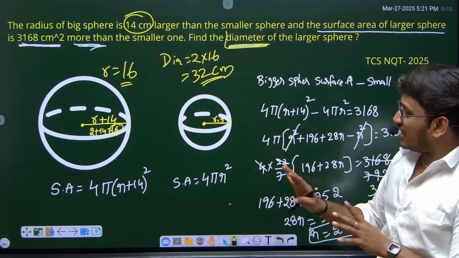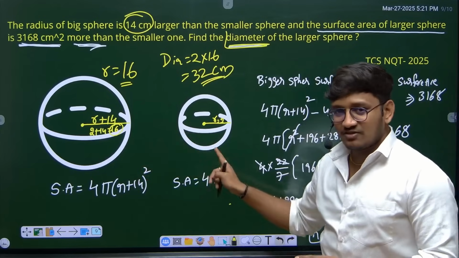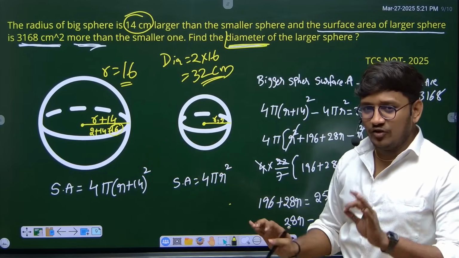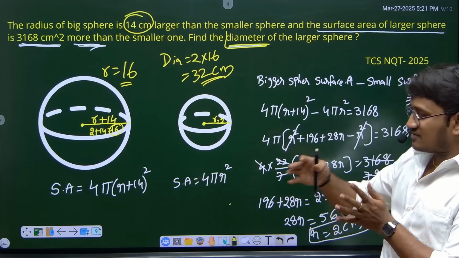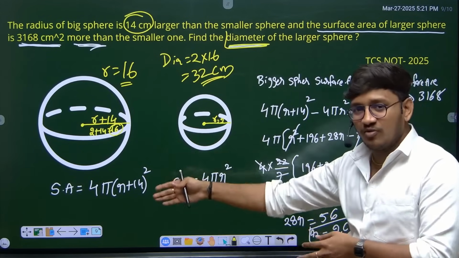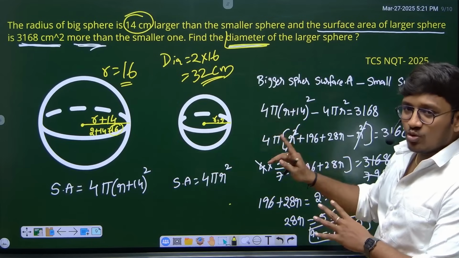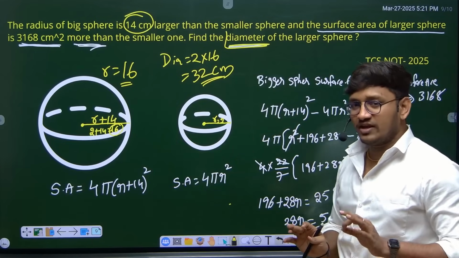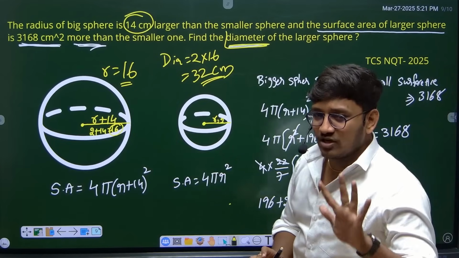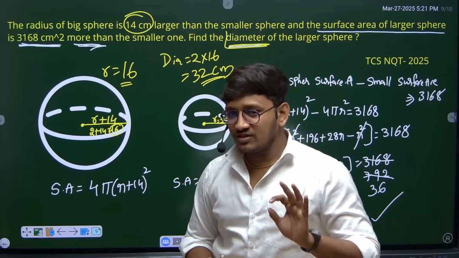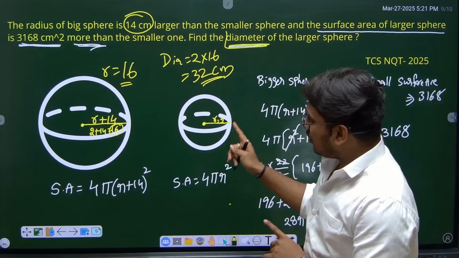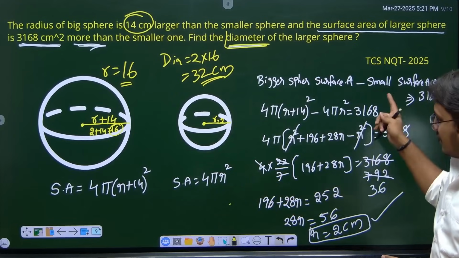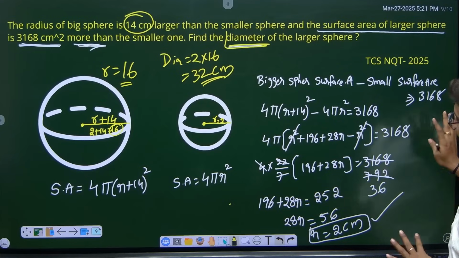The only thing that you should understand is the spheres, the formula of the spheres. That's it. If you know this formula, substituting values and solving is secondary. First thing, you should know the formulas, right? So you should remember the formulas before going to exam. Whatever I said, for 5 solid figures, you just need to remember these formulas. It is easy to solve the questions if you know the formulas. Okay, I hope you all are clear about this particular question. So this is the final solution.